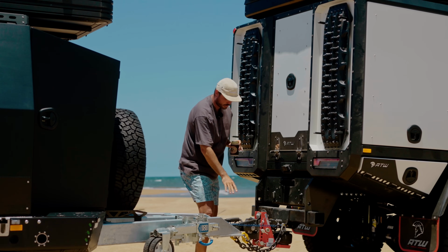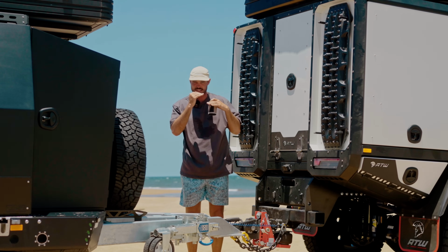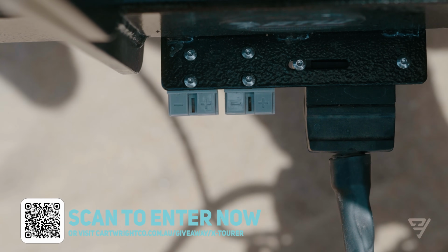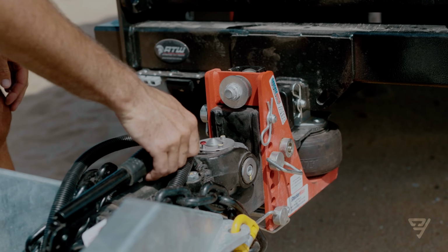Moving down, we've got a DO45 hitch, pin receiver on the shocker hitch. Now that's an air ride hitch that obviously articulates with the ride of the truck. Trucks are a bumpy ride, takes the stress off the trailer. Obviously you just got your standard Anderson plug, trailer plug, and chains coupled here with your breakaway chains.